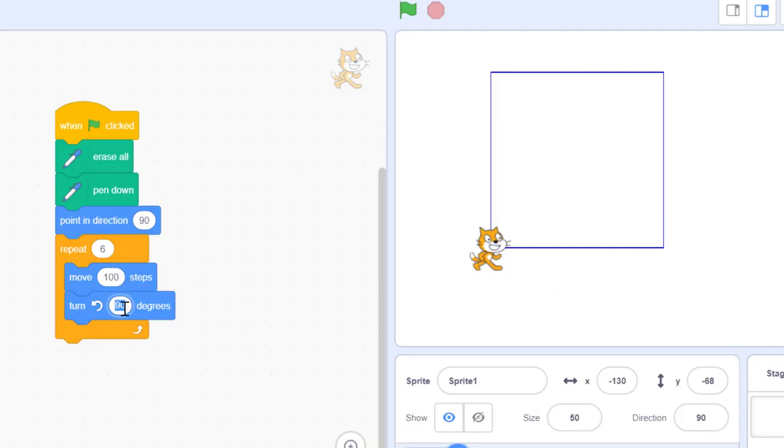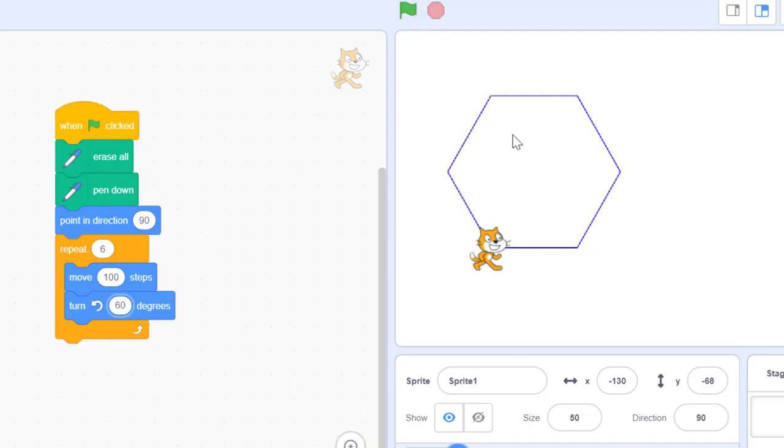And then the degree is going to be very important, like we have discussed. 360 divided by the number of sides, which is 6, is going to be 60 degrees. So when I click here once again, it's going to create a regular polygon, which is a hexagon this time. So that's how you can create different shapes using the move and turn blocks, and by using an important concept called loops.